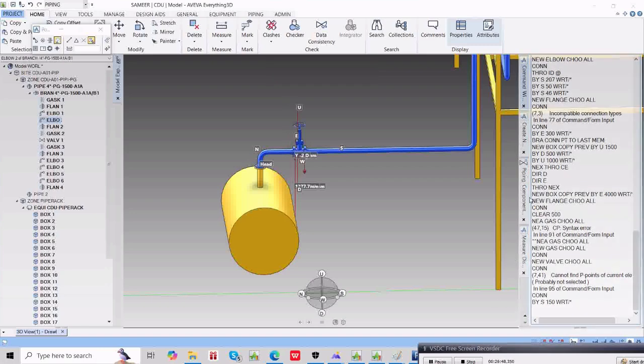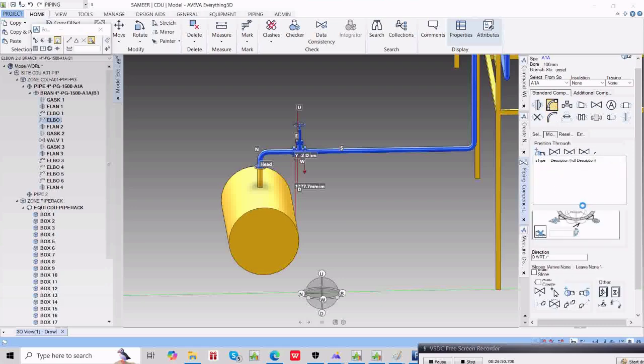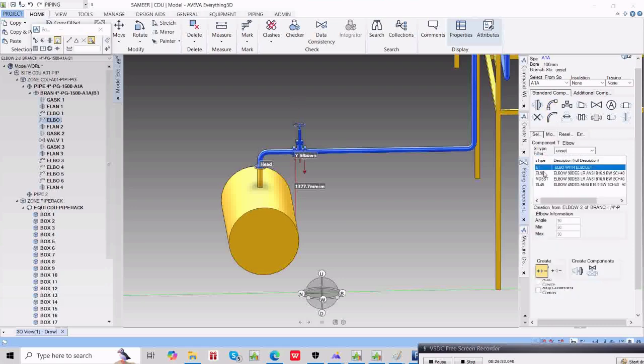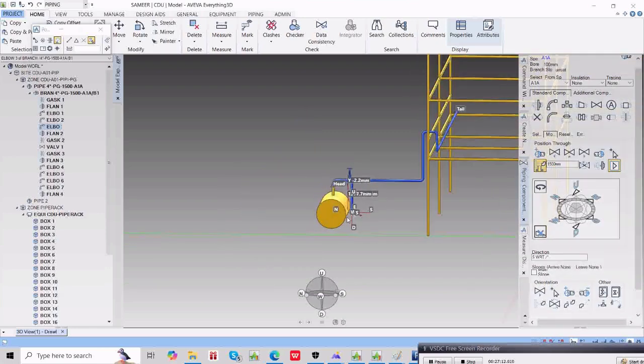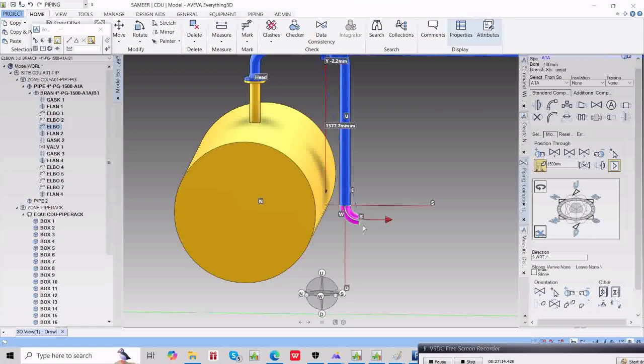And then I will create one more elbow. So one more elbow I am going to create here, 90-degree, create, and then you need to rotate the direction towards south. Rotated. Now bring it to the grade level, which means again give a spool of, let us say, 1500. Always remember the bottom of the elbow should be 600 above the grade level. Okay, so 600 above the grade level.